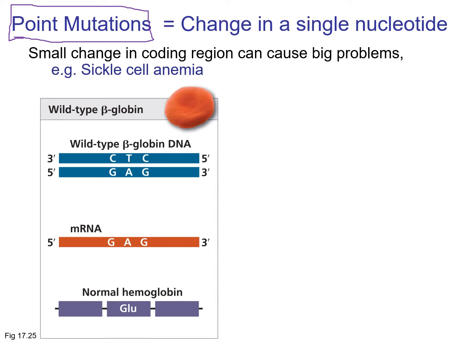So take a look at this particular codon here. This is a codon for a gene in the beta globin gene, and this is part of our hemoglobin. And if you take a look here, we have a codon. So you can see we have GAG is the codon. The complementary strand is CTC. The messenger RNA here, of course, is GAG as well.